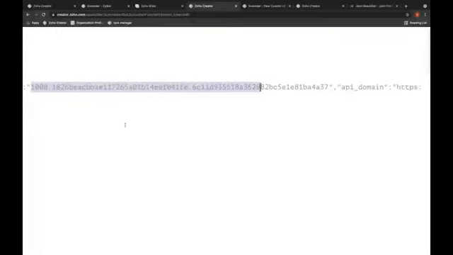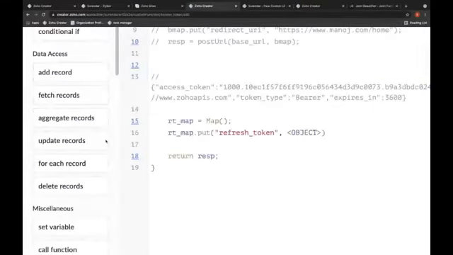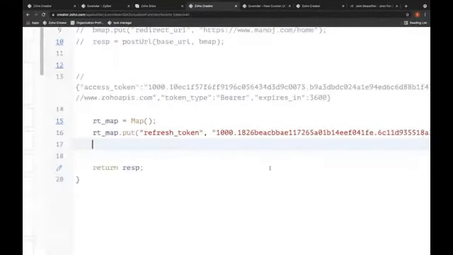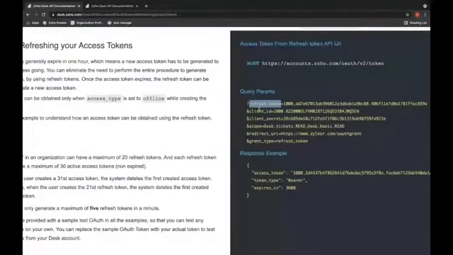Let me copy the refresh token on a whole. And the next parameter which we are going to pass is the client ID, followed by client secret, scope, redirect URI, and grant type.